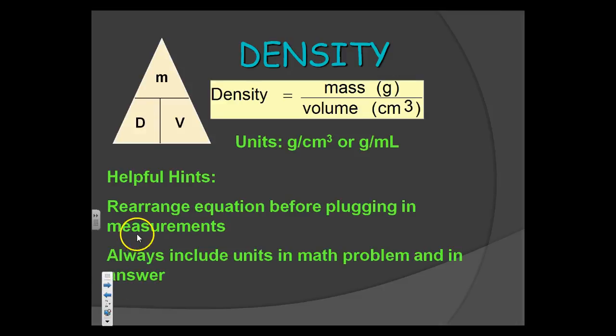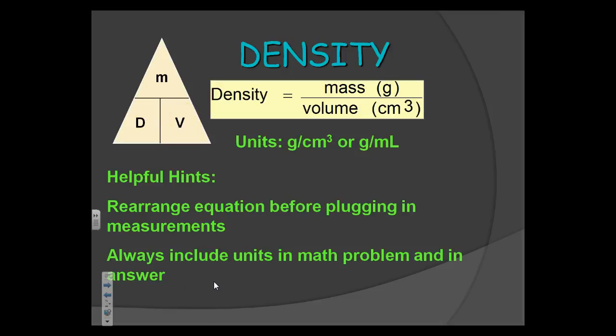An easy way of doing that, now you can always do it algebraically, but you can also use a triangle trick. And the way you work with a triangle, you've got to make sure it's drawn correctly, and you want to check it with a known equation like what we have right here. So you cover up the one you're looking for. If I'm looking for density, I would cover that up. If the variables are on top of each other, as in this case, it's division. If I'm solving for mass, I would cover up M, and if they're beside each other, it's multiplication. So it becomes a very, very easy way to rearrange the equation.